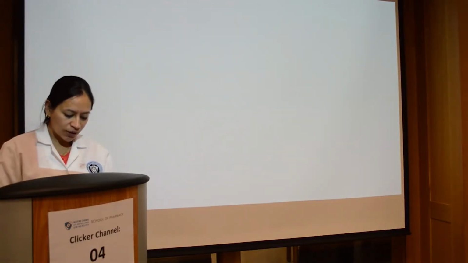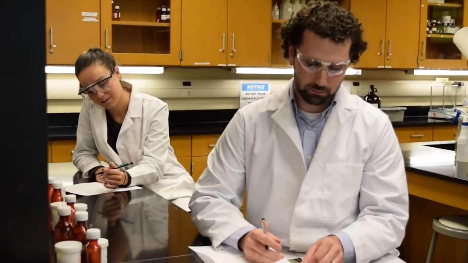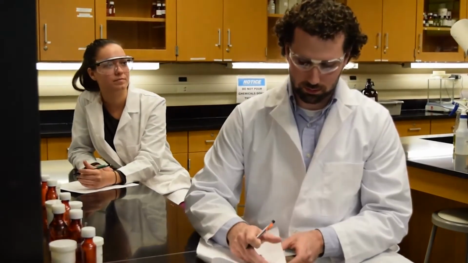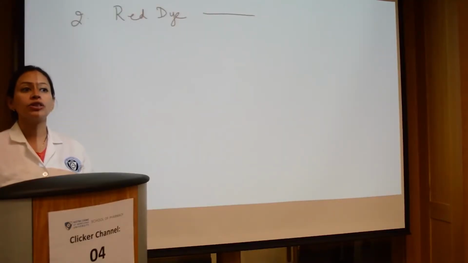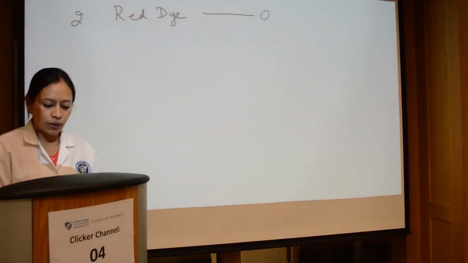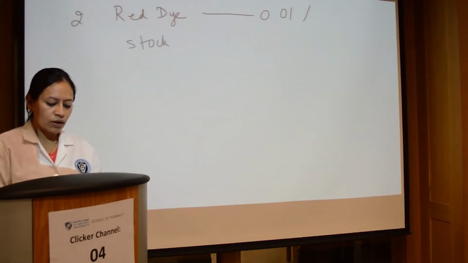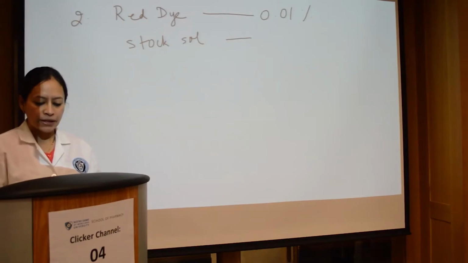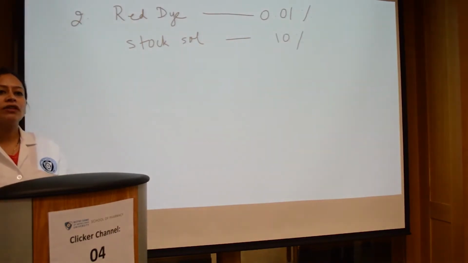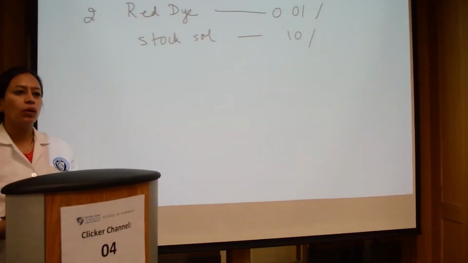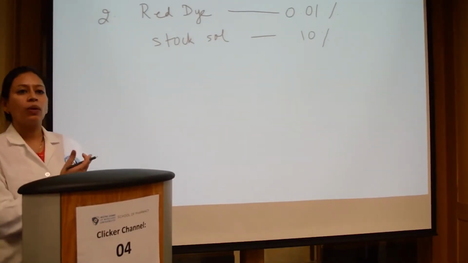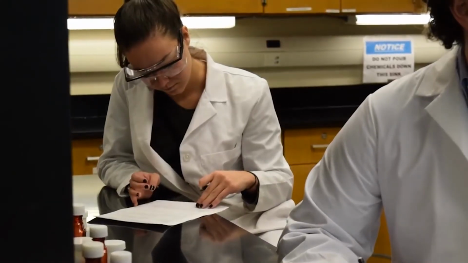Similarly, the next ingredient that you have is, what's the next one? The red dye. So this is an important calculation because it involves percentage as the calculation step. Okay, and what's the concentration that you want to achieve? 0.01%. Okay, and what is the stock solution concentration for this ingredient? 10%. So whenever you have a stock solution, you have to figure out the exact volume of the stock solution that will give you the required 0.01% strength in the final preparation, right?